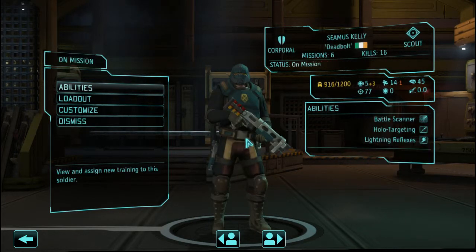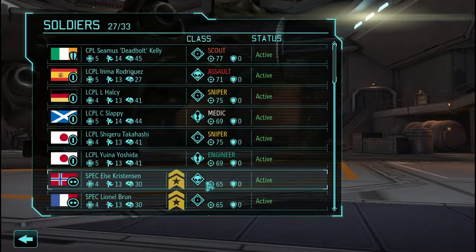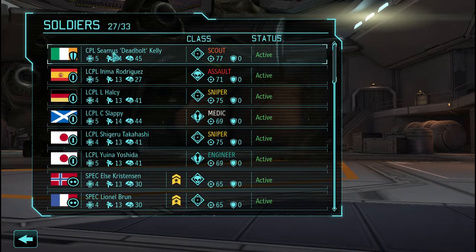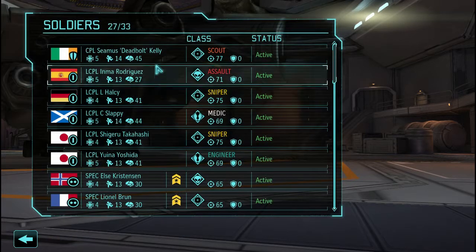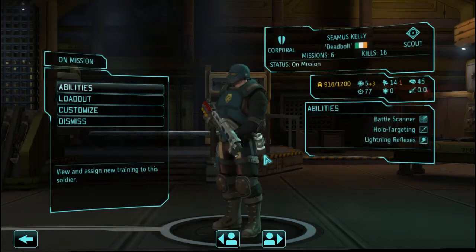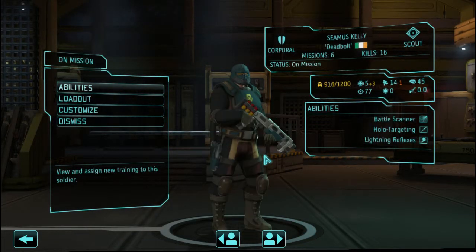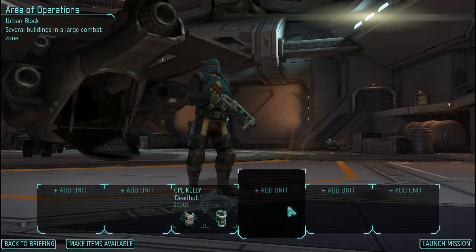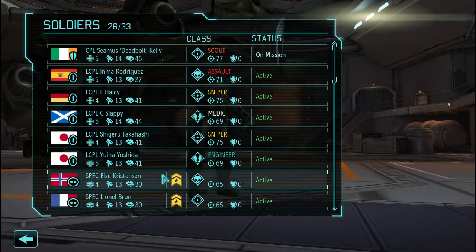You know, he can run Overwatch. He comes with his own battle scanner, and he can holo target for people, which actually makes him a pretty good unit to babysit rookies, honestly. Like, if he was a corporal assault or something, I wouldn't bring him here. But really, his kit is kind of a support kit. So yeah, actually, I will bring Kelly on this. Huh. Funny how that works out.